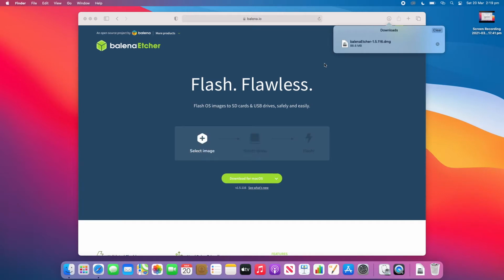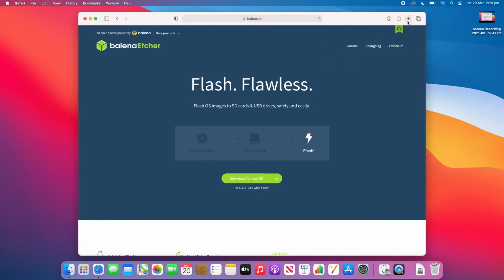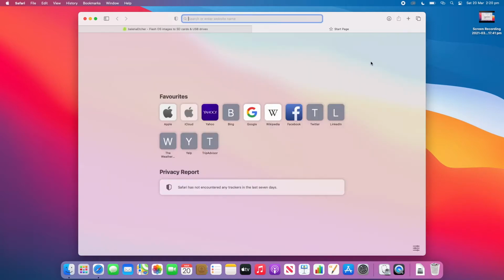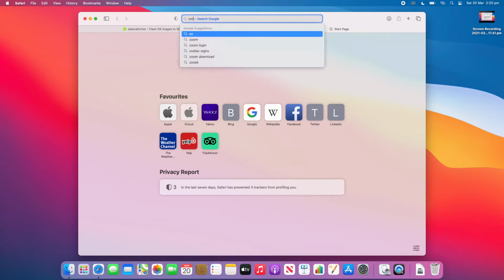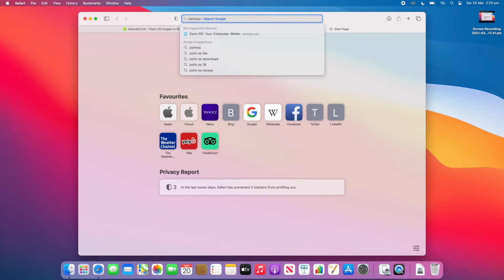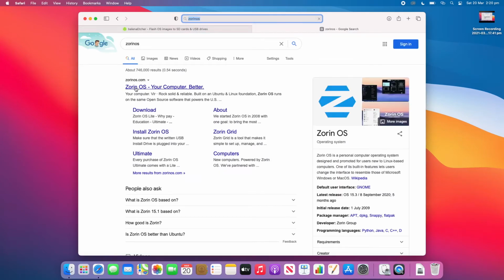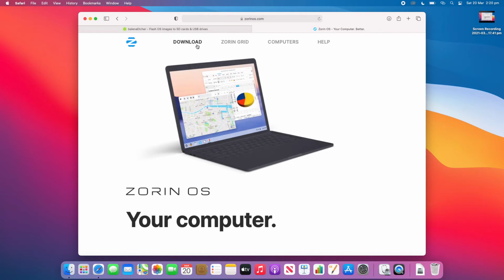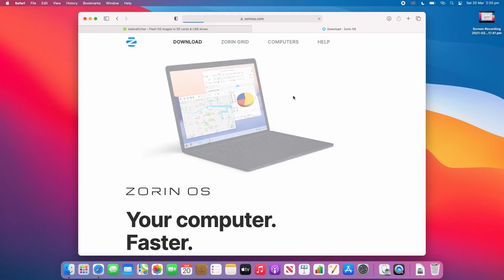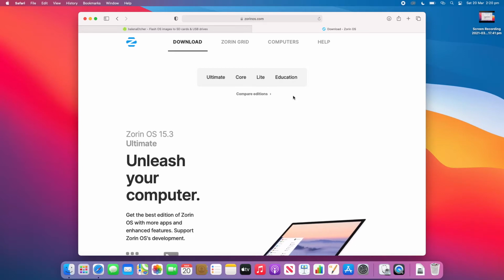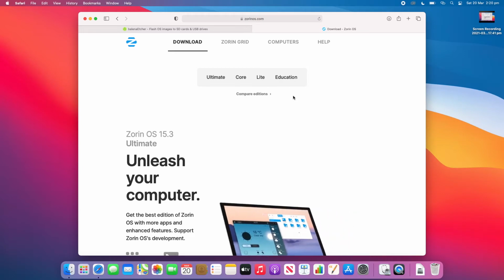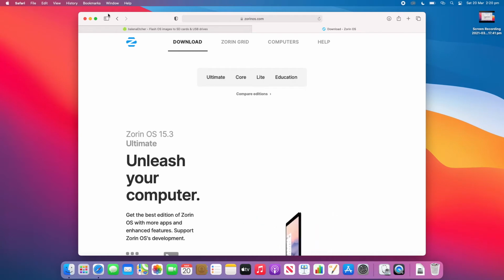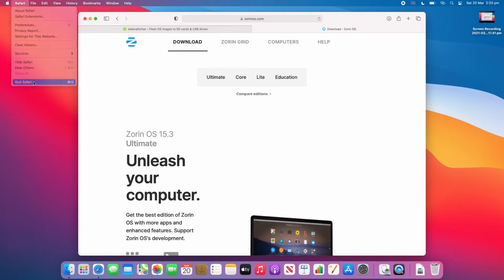Okay, so the download has now completed. So now we'll also need the Linux distribution of your choice. So you can search whatever it's called. Some people may use Ubuntu, but in my case I'm going to use Zorin OS. So I'll just search that here. And then I'll click zorinos.com in Google. And then I'll see a site like this, and then I'll just download the file. Now in this case I've already got Zorin OS downloaded, but for you, you'll need to download whichever Linux distribution you want to use. So once you've done that, we can quit out of Safari.